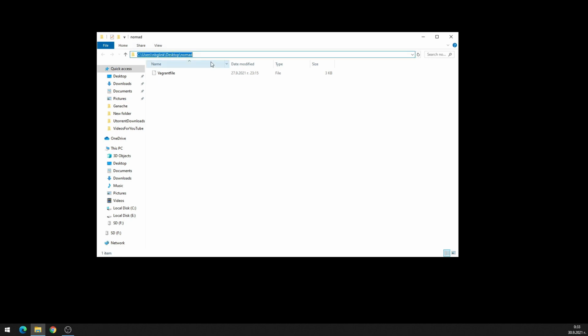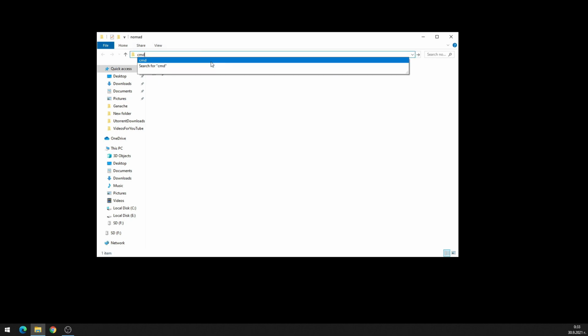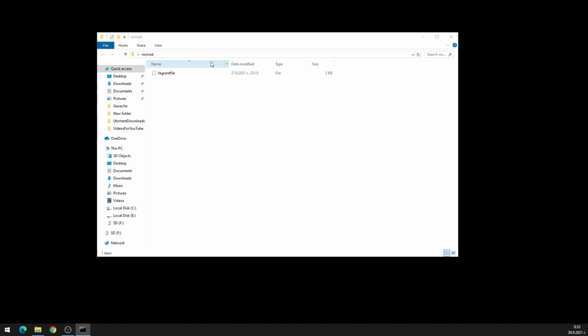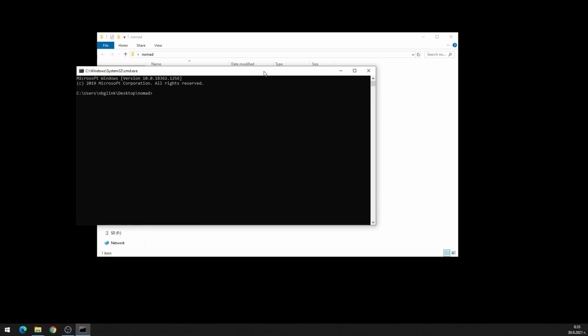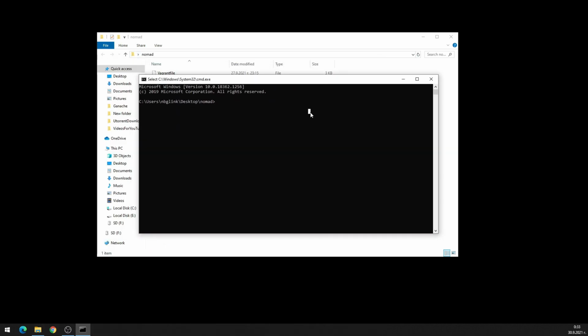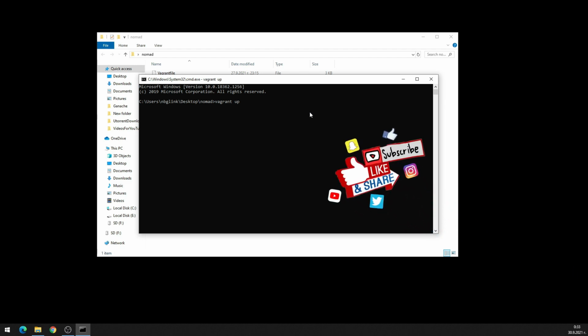Here I'll write cmd and open it, and here I'll write vagrant up, which will prepare our 4 nodes. The process will take some time, so I will fast forward the video and we'll see each other when it's completed.